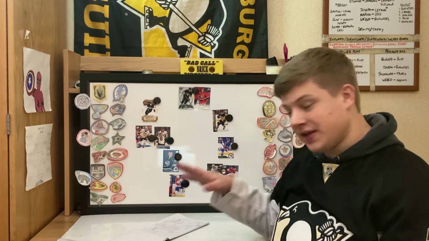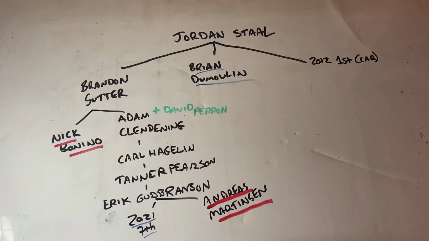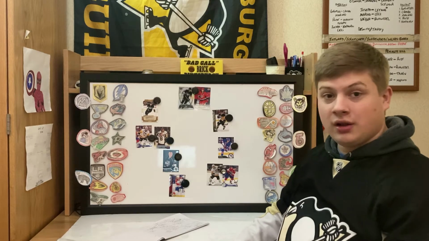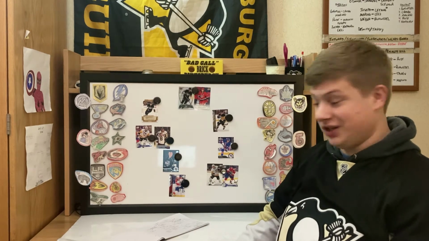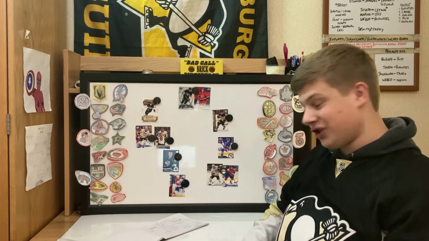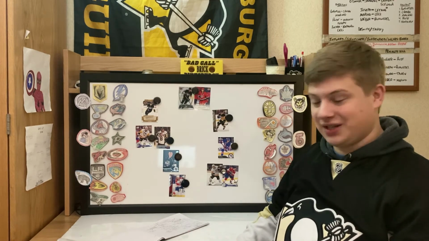So looking back on this side of the tree, the Penguins trade Jordan Staal for another third-line center in Brandon Sutter. He helps get them another third-line center in Nick Bonino and Carl Hagelin, as well as Tanner Pearson and Erik Gudbranson, who didn't really work out, and eventually that trade tree is shedding to what it is now and is just a 7th-round pick right now. But still, looking back on it, you got a bunch of great players there, and I could really just argue that the Penguins won this trade tree based on this side, but wait till we get to the next side.